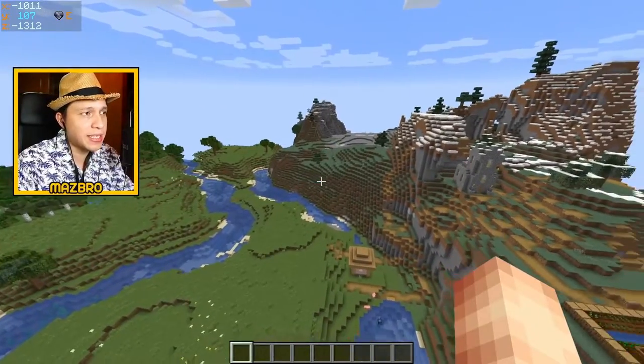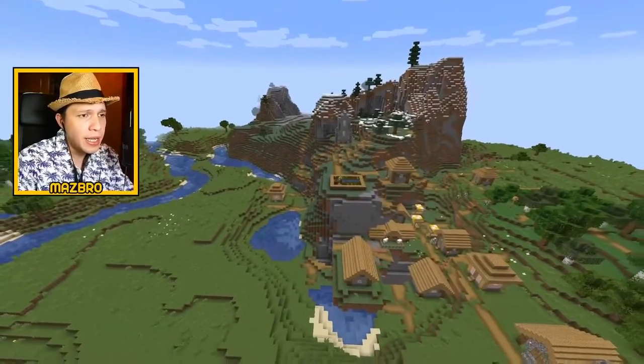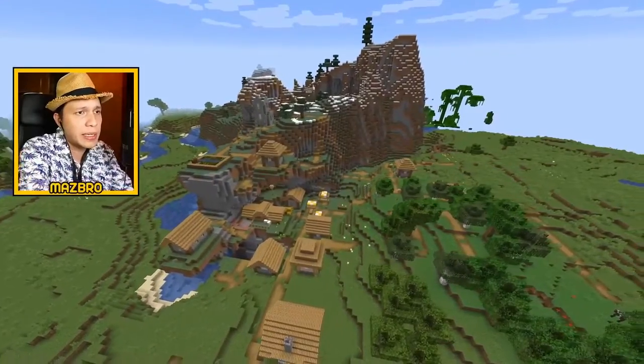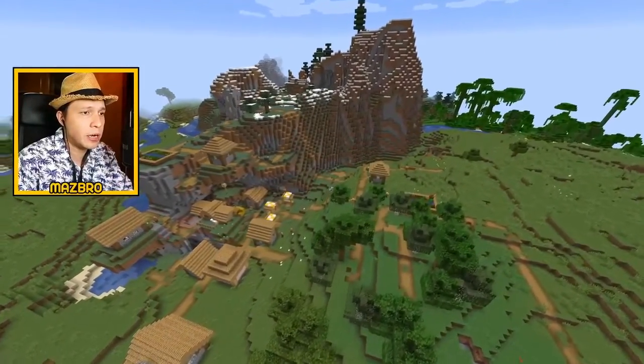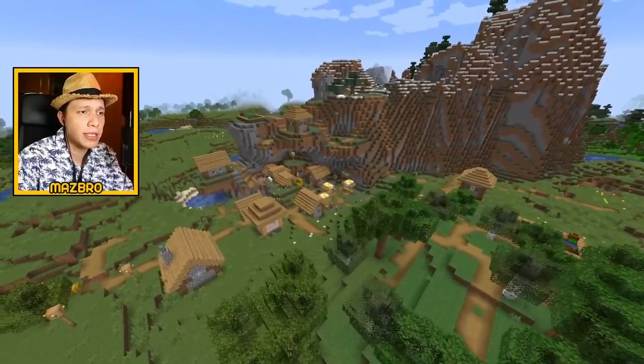Check this out. This is a really awesome village. It's around 1,000 blocks away from spawn. Check it out. I call it an Alps village just because it's like an alpine village. You've got it on multi-layers like so. It looks really good and a lot of spots to build here.